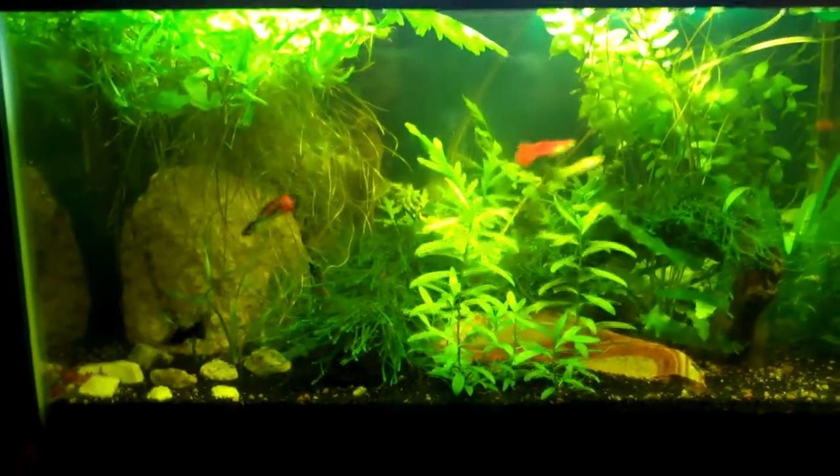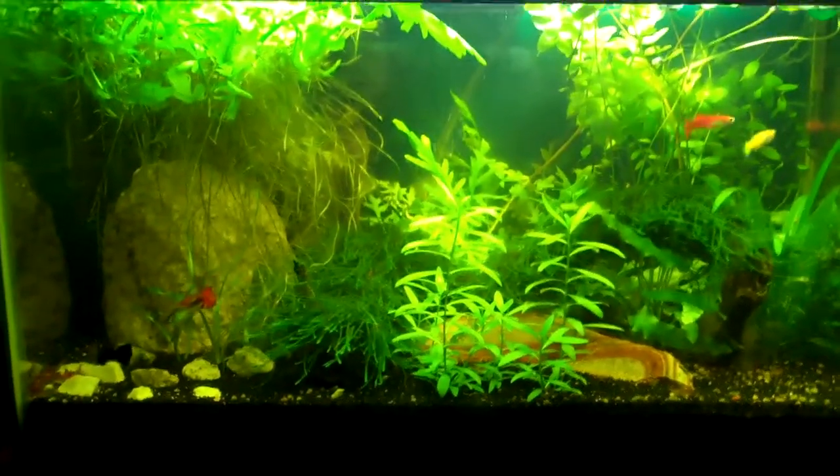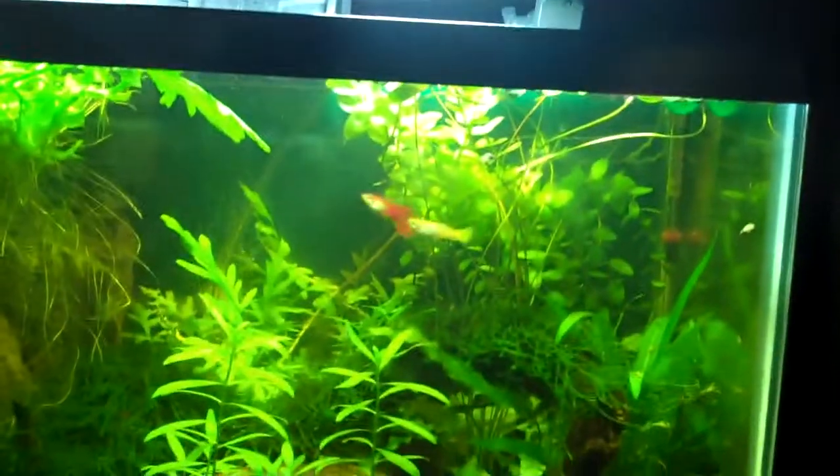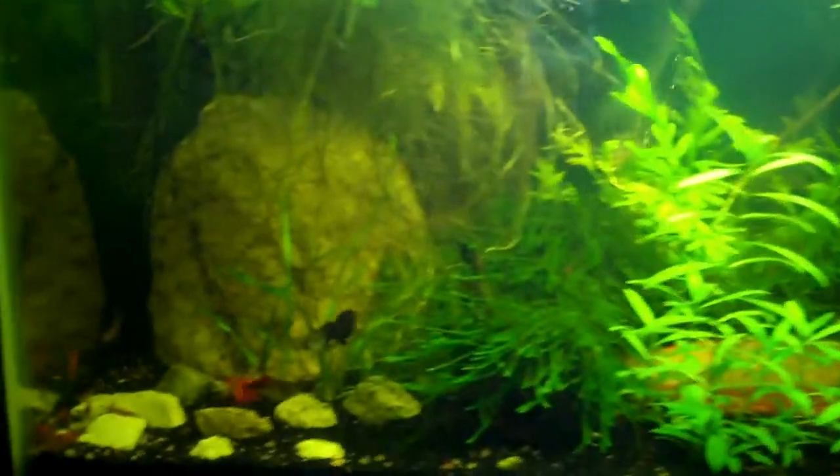So I'm going to start off here with the guppy slash shrimp tank. As you can see, I got a couple more guppies. The shrimp, and as you can see them there feeding, that's just a portion of them. The little suckers are everywhere.